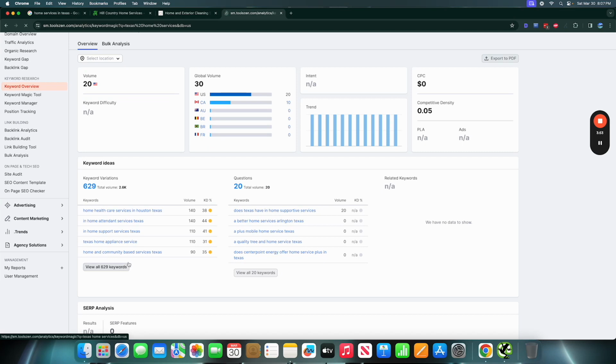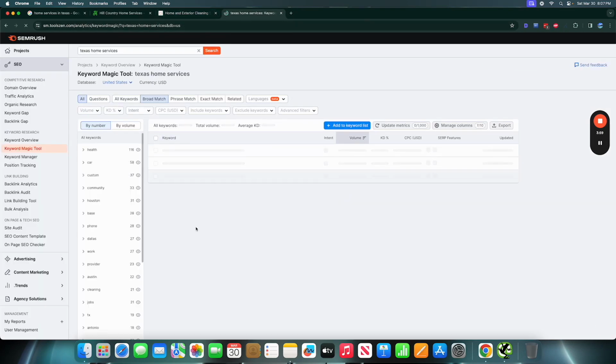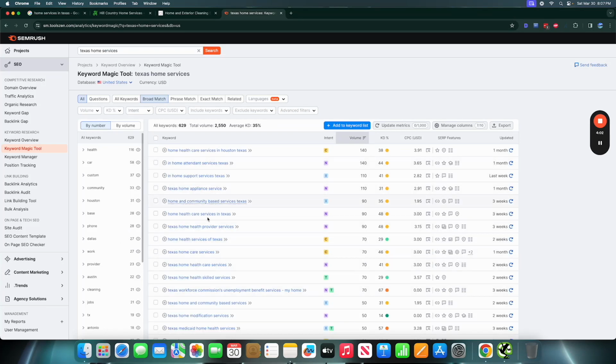But let's say I found the specific region or city and state that I wanted to target. Then I want to make sure that I select that here.